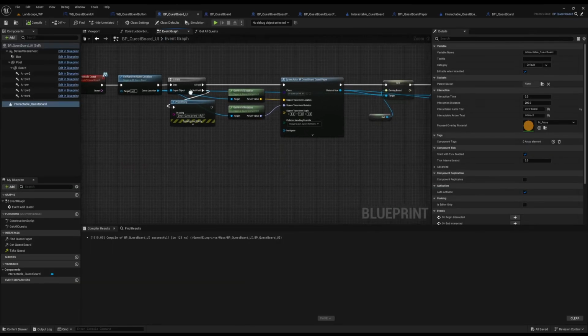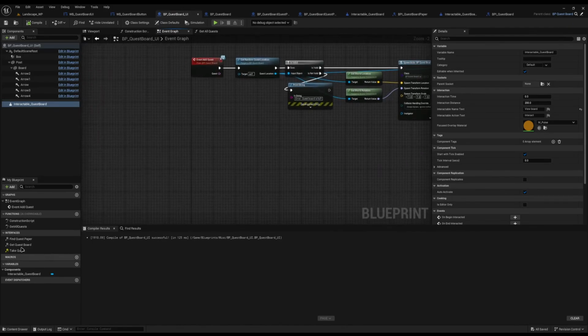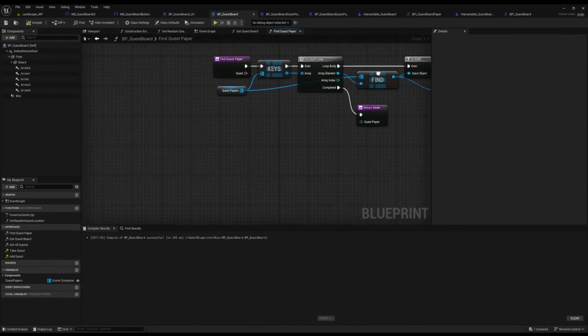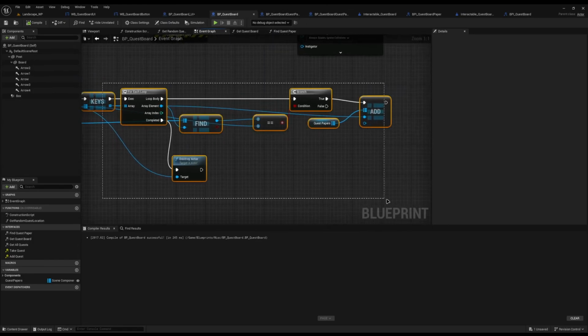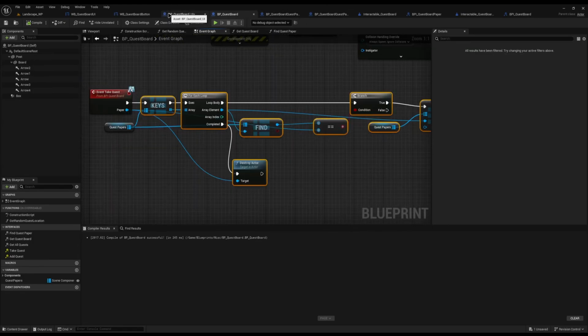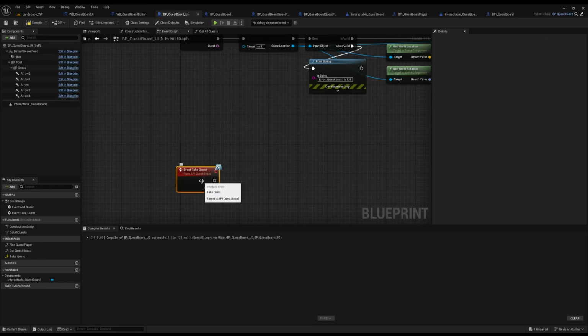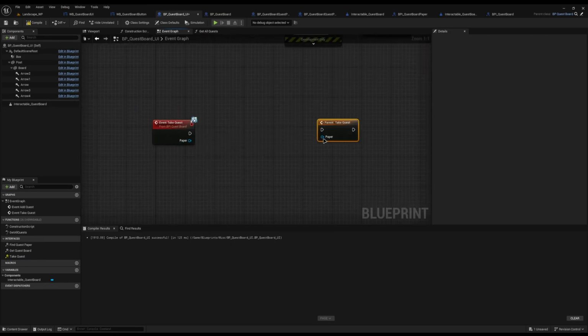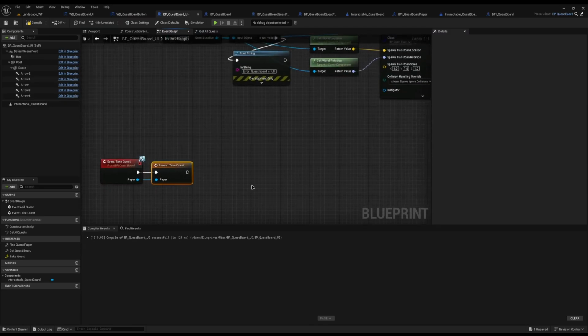We've already overridden what add quest does, but we want the take quest to essentially do the exact same thing, because if you remember, all it does is remove the paper from the screen, but we need to give control back as well. So what I'm actually going to do is right click this take quest and do add call to parent function, and I'll drag this across. I'll connect this up like so, and this will basically tell it I'm overriding you, do your default code first and then do what we need.